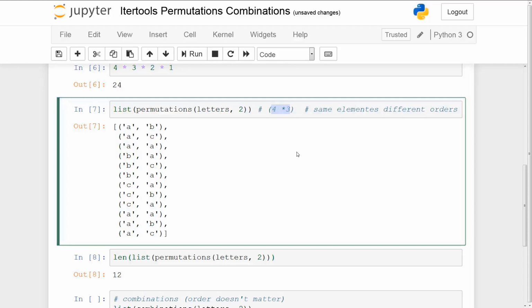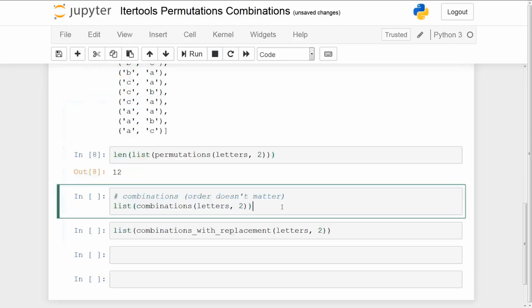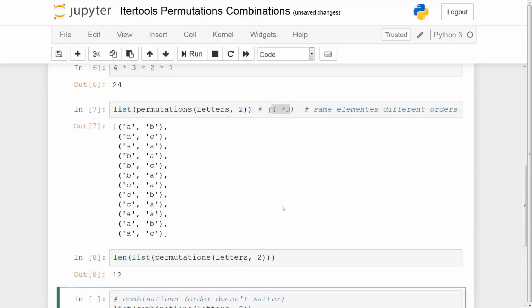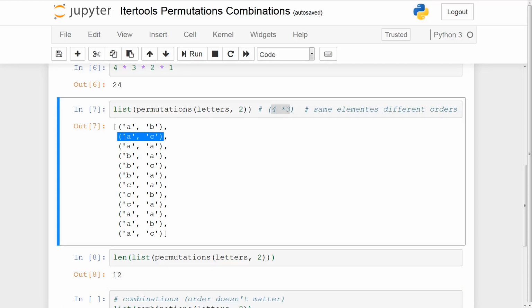So that was permutations. Now we're going to take a look at combinations. With combinations, order doesn't matter. So it's not about arrangement. It's less about the arrangement and more about the elements itself. So let's go back up and look at this example we just did a few seconds ago. If you'll notice, the second element is represented by A and C, and this A represents the first A, while for the C, there's only one C.